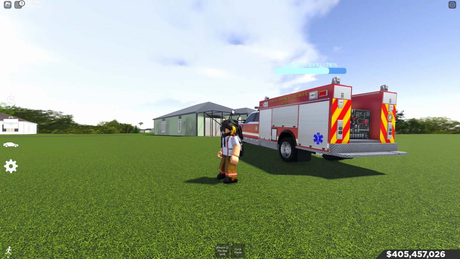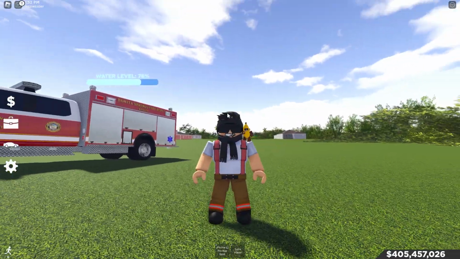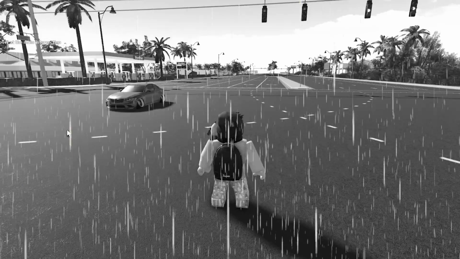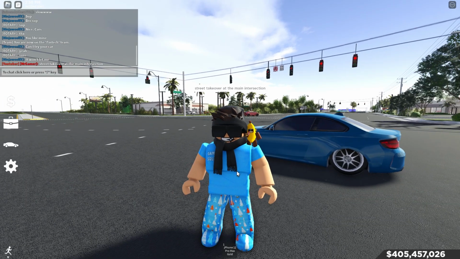Anyways, where did we leave off at? Oh, that's right. The Spin Stang. We need to go launch some kids in the air. No one's here. And since there was absolutely nobody in sight, I came up with a little idea to get people down to the main intersection. Street takeover at the main intersection. All right, now we just wait.